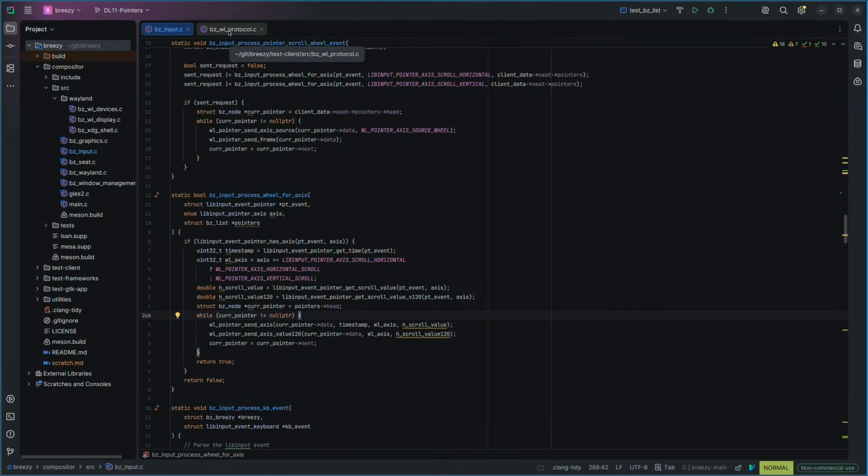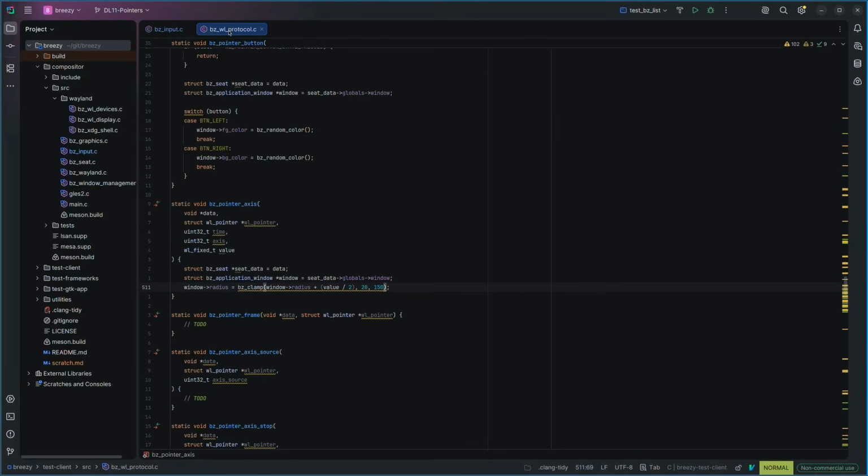Over on the client side, I was struggling to come up with something that was both quick and easy to test these events with, so I ended up just changing the size of the circle. As you scroll in or out, the circle either grows or shrinks. This probably wouldn't be sufficient for anything that's more advanced than the very basic scroll wheel events, but since that's all I've implemented so far, we're good.